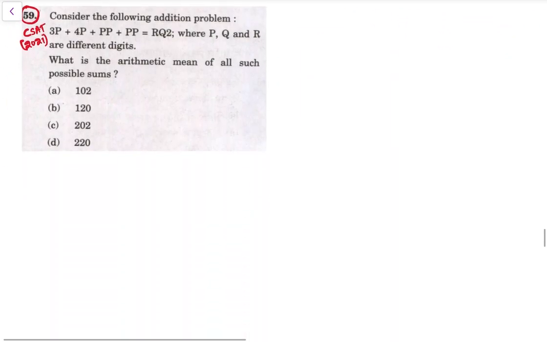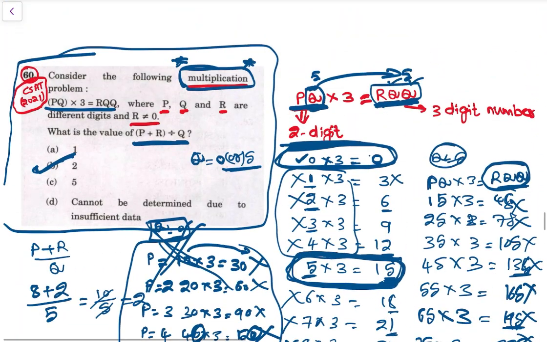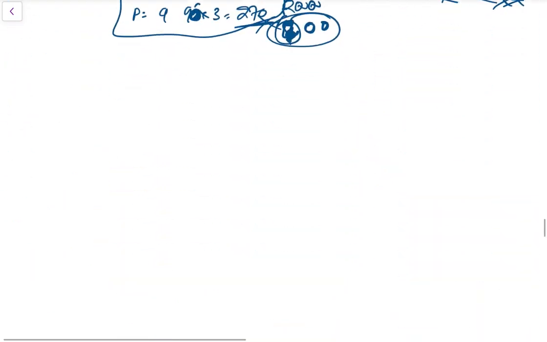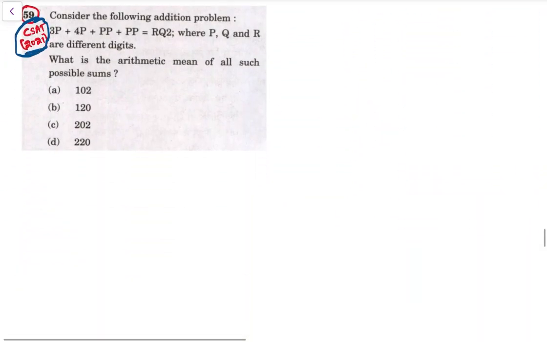Then one more question. This is also a question asked in CSAT 2021. Since 2020, the UPSC CSAT paper is also evolving. So they are not giving direct formula-based questions, and they want us to be well versed with basic concepts like addition, multiplication, etc. So let's see another question asked in the CSAT paper of 2021.